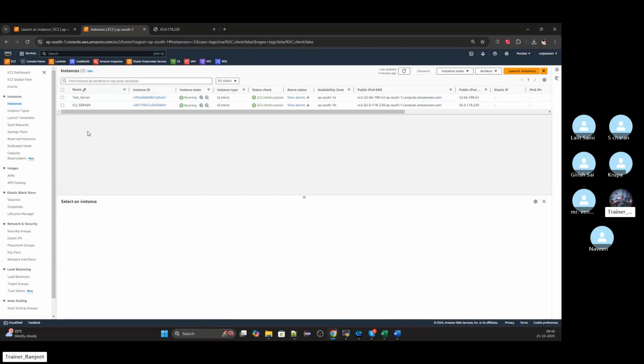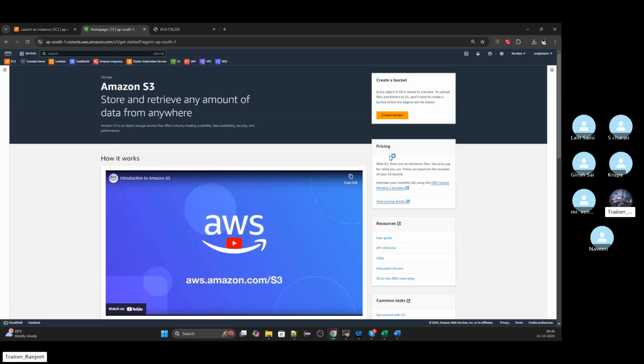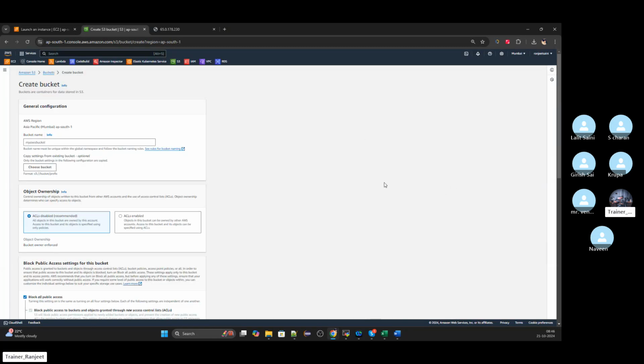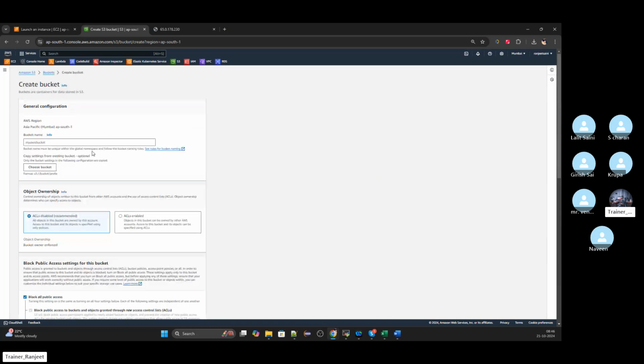Fine. Now what exactly do you have to see? Let's say when we are talking about this CLI part, and in the CLI part when it comes to storage, when we see a scenario of storage, what exactly will happen? There is an option called create bucket. Okay, there is an option called create bucket. It's very straightforward.